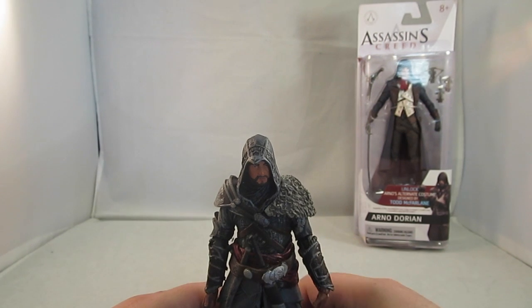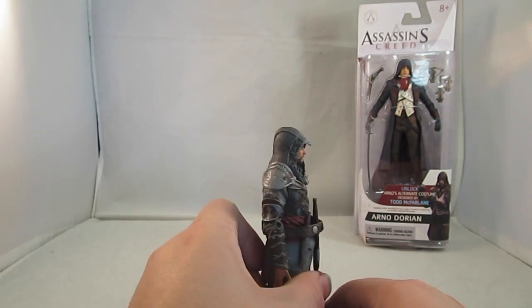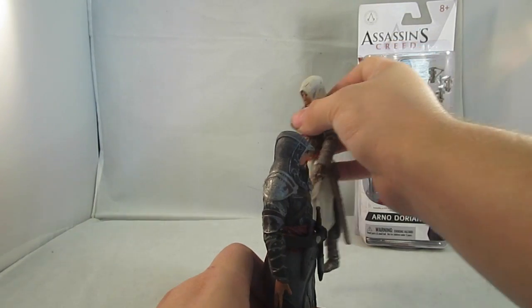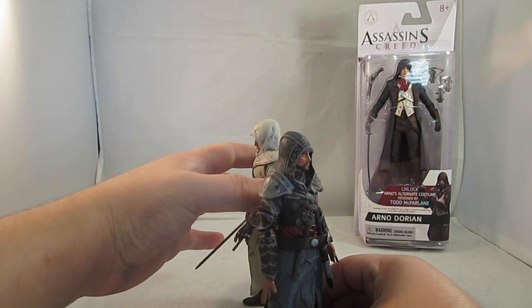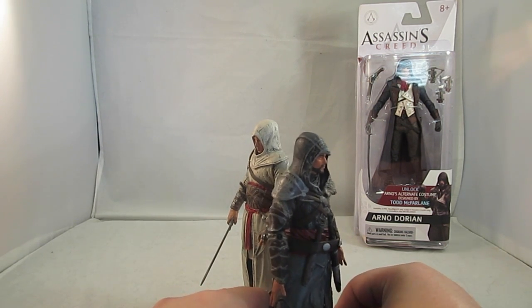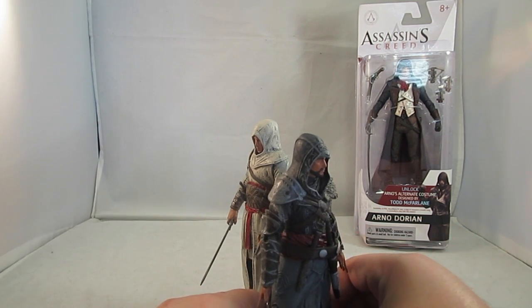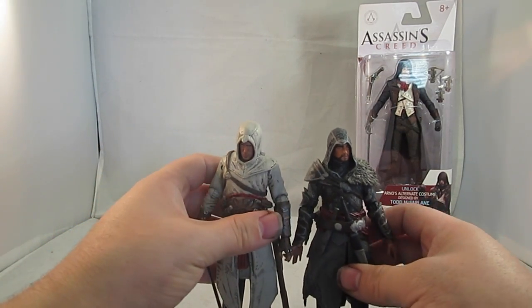One thing about this figure that I think is really cool, since we do get the Revelations versions of both of these guys, you can try to do the Revelations cover and have Ezio right here and have Auditore looking from the back. Maybe have him more forward, have this guy more forward, kind of like that. That's a cool display for Revelations. I know I'm looking at getting maybe an Altair statue. I know they didn't give out one in the collector's edition of AC1, so I'm definitely wanting to get one of those.